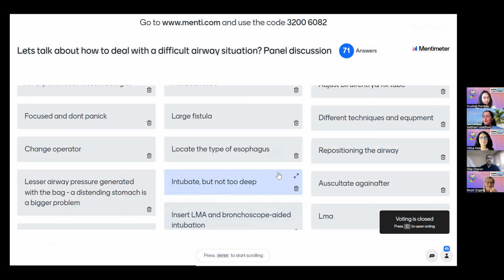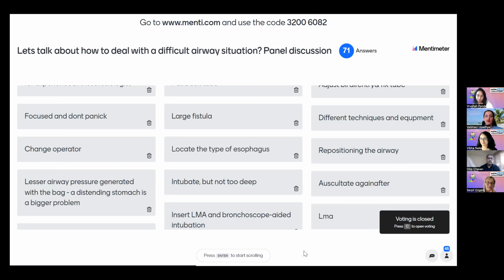Absolutely. So just a quick input from Dr. Serpil regarding the LMA as a rescue device as per the difficult airway guidelines. Sure. After bag mask ventilation, LMAs have their place in difficult intubations and difficult ventilation. If you are anesthetized deep enough, you can use an LMA properly in these cases as well. Yes, so LMA is something that we advocate to be kept as a rescue device, and you should be ready for all airways.